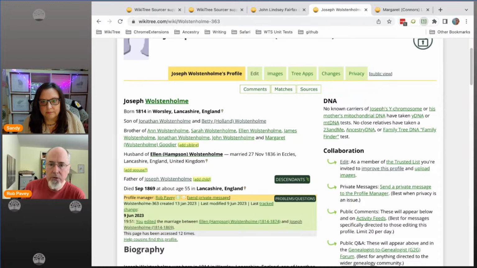And you notice it's only showing the census up to 1871 because it knows that this guy died. There's a little leeway given, but this person died in 1869, so it won't show you the 1881 census and the ones after that. So it has some smart capabilities built in. It's not going to lead you down a primrose path of a guy with a similar name who could be a cousin, a nephew, or a child that was born older. It won't give you data that doesn't apply to this person because he's already passed on. Now, we do have one good question here.